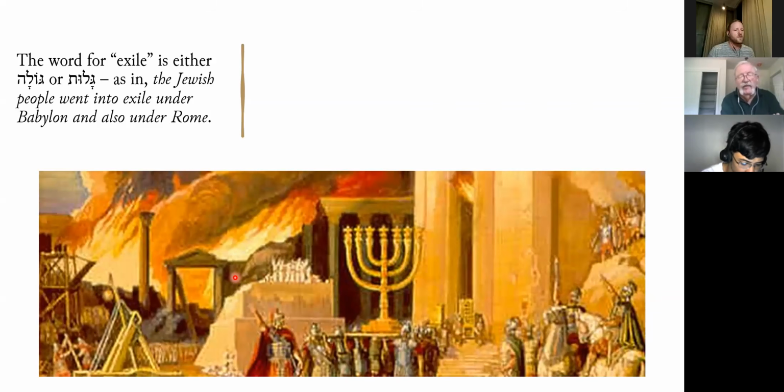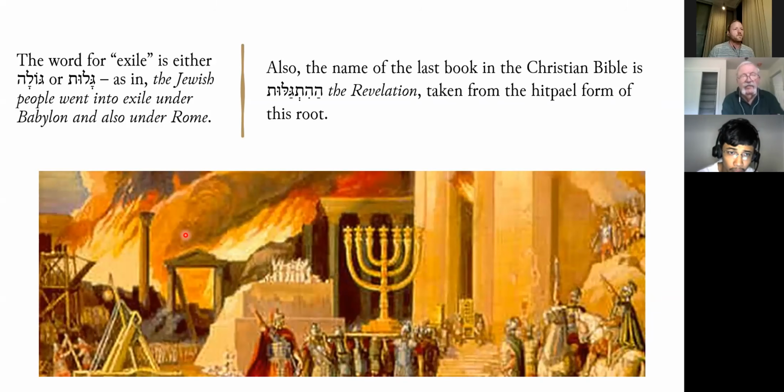So what we say is that the Jewish people lived in captivity until the establishment of the modern state of Israel, where we came back to Israel, not all Jews, but most of the world's Jews outside of the United States came back to Israel. Also, it should be noted that the name of the last book in the Christian Bible is called Hahit Galut, the Revelation. Okay, it's from the root Gimel Lamed He, Hitgalut, Lehitgalot, to be revealed, something that is revealed.